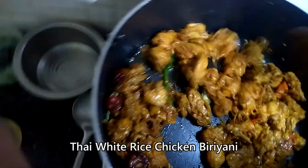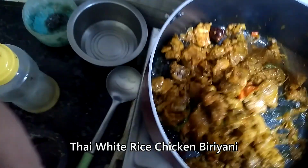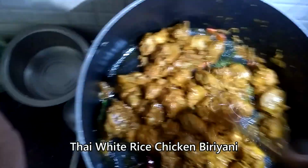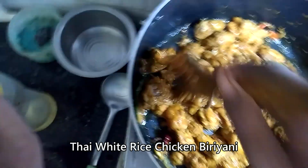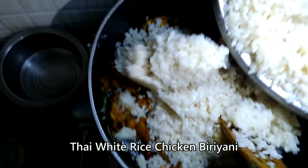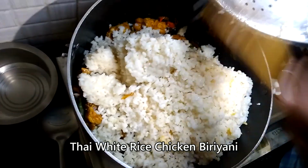So I have to actually mix this in the bigger vessel completely. All these are half cooked right now. And the rice we made is also 75% cooked. So we will transfer the rice on top of it. And that is the next process. So transferring the rice now. That looked like a dump, but the process is a little bit different. I will show you.